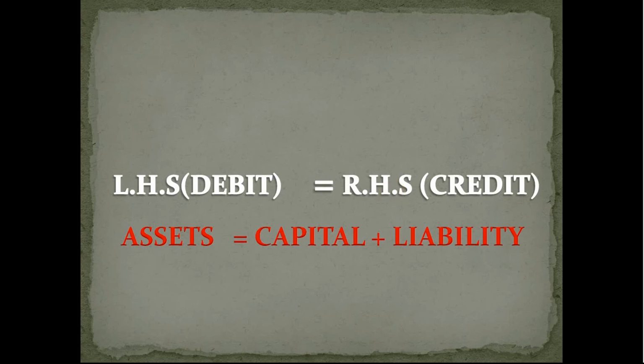Now, as we see, assets are on the debit side, which also gives us an understanding that an increase or an incoming of an asset would be on the left hand side, which is the debit side, and the decrease or the outgoings in assets would be reversed, that is, they would go on the credit side. Similarly, capital and liability are on the credit side by tradition. So an increase or an incoming of a liability would be credited, whereas a decrease or an outgoing of a liability would be reversed, that is debited.